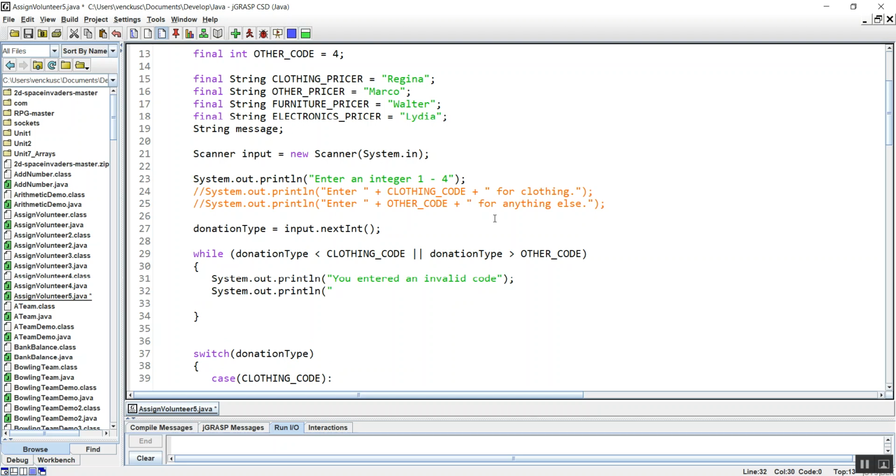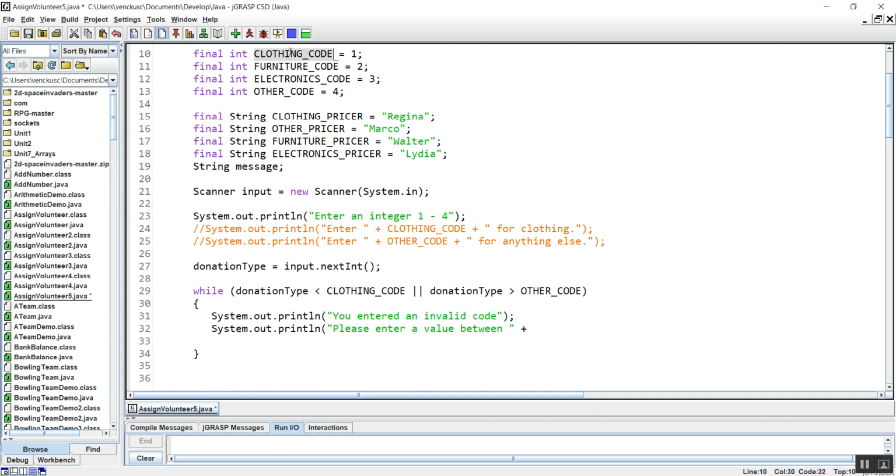They want you to do please enter a value between, and then they have you actually do the codes. Between clothing code plus quote and quote plus concatenating and other code. So between 1 and 4.